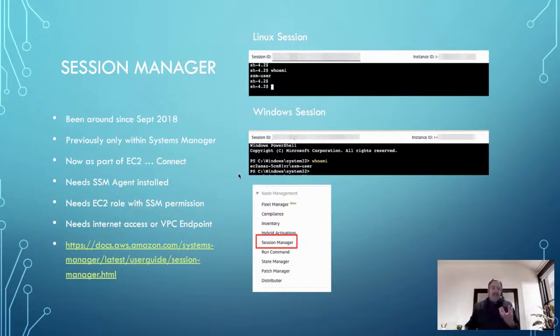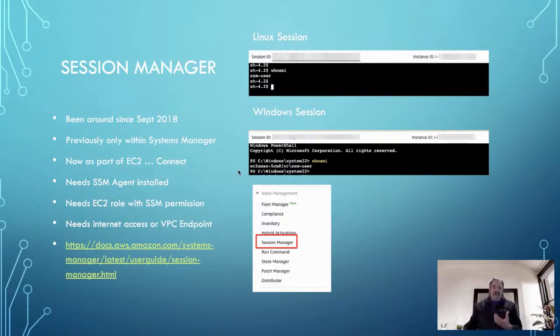And again, the really cool thing about this is you can launch all your instances in a private subnet, and you can still access them, which is cool. You can also access them straight from the console as well. So if you're off somewhere, don't have your laptop, and you need to connect in, as long as you've got a browser at a friend's place or whatnot, you can connect into your instances, which is really cool.